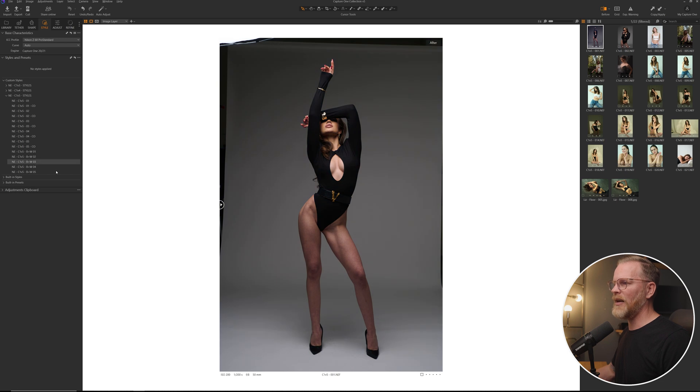When I shot this image, I was thinking black and white. So I'm gonna take that off and come down to this black and white number five. When I click on that, this is the before and this is the after, and it's basically done. This is everything I love about black and white — every tone in the entire monochrome scale. It's just beautiful. I'm really known for black and white work, but I've kind of changed my approach to how I grade it, and that's where this new pack is coming into play.